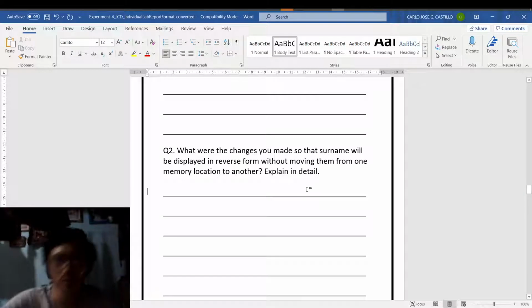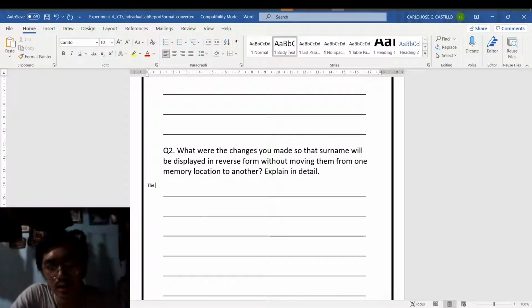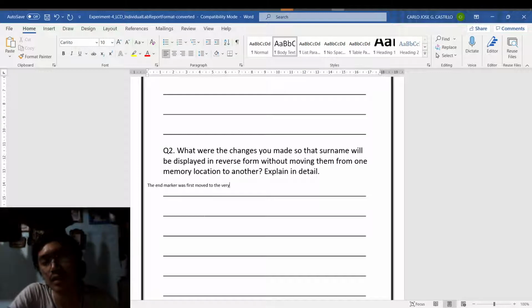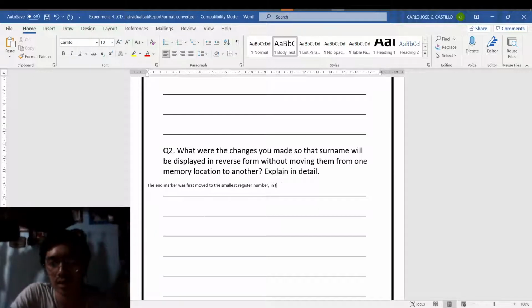What were the changes? So let's answer this first. The end marker was first moved to the smallest register number, in this case minus 1.